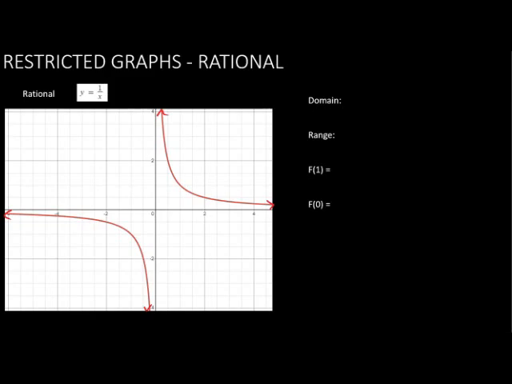Here we'll examine the domain and range of a rational graph, which is of the form y equals 1 over x. We can see on this graph that there appear to be a couple of walls that this function won't pass. It looks like this function starts out on the left side running close to the axis. It looks like it's going to continue toward the right, but at around x equals 0, it suddenly turns downward and runs off at the bottom toward infinity, symbolized by the down arrow that we see in this position.